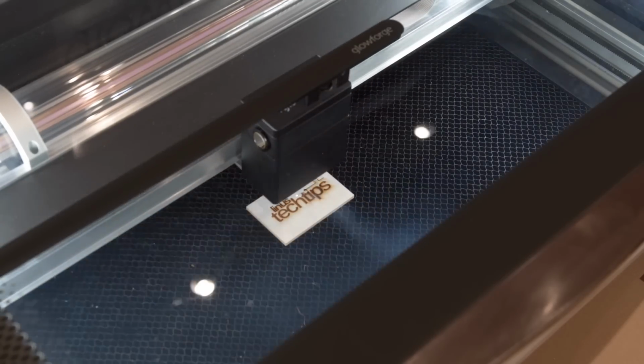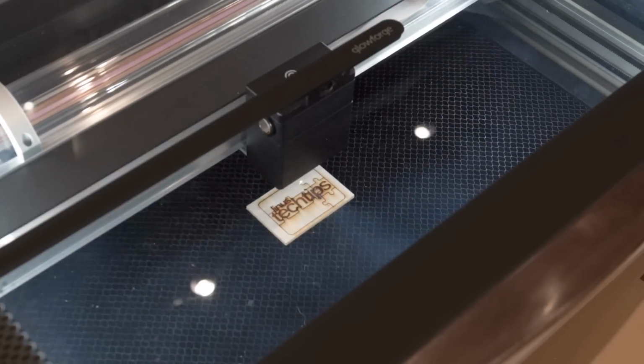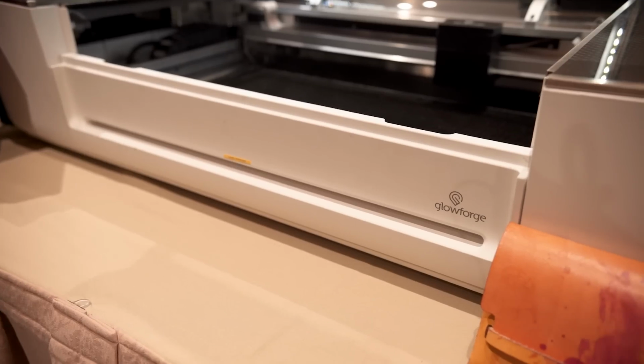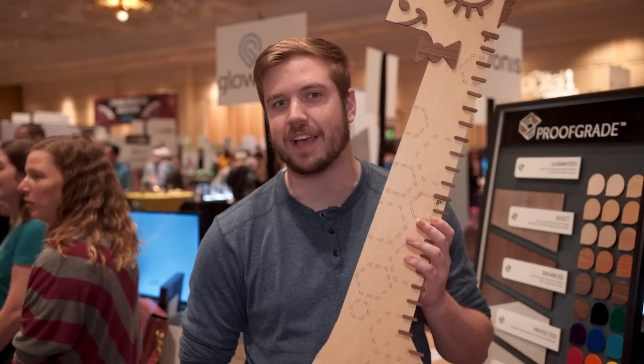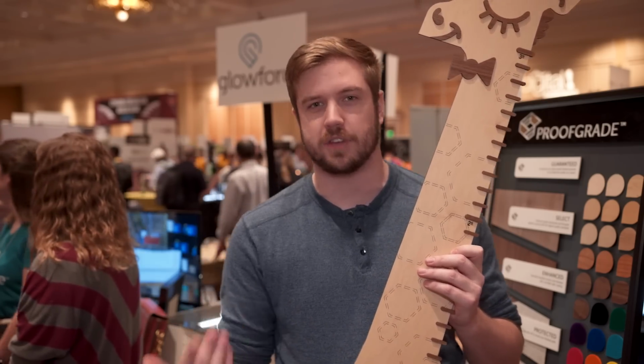There's 3 stepper motors to move everything around. You've got one on each side to control the Y-axis, and then one in the back to control the X-axis. The laser moves along with the head in terms of the Y-axis to keep everything aligned. One thing that you might notice is that it's not the biggest unit ever, but that doesn't completely limit you. In terms of Y-axis printing, you can actually print things that go pretty far because it has a pass-through slot, so you can feed things through the laser engraver while it's going.